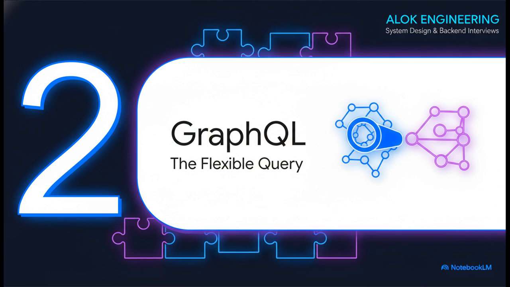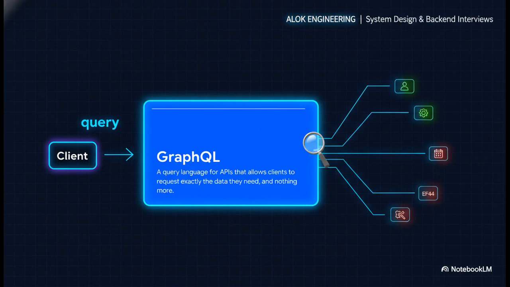The whole idea here is to flip the script. It shifts the power from the server to the client, letting the app be super specific about what it actually needs. So, you know how REST has a million different URLs for a million different things? GraphQL throws that out. Usually, it just has one single endpoint. And the client, your app, sends a query to that endpoint that perfectly describes the shape of the data it's looking for. It's kind of like REST is ordering a fixed combo meal, but GraphQL is like going to an all-you-can-eat buffet and picking exactly what you want on your plate, and nothing else.